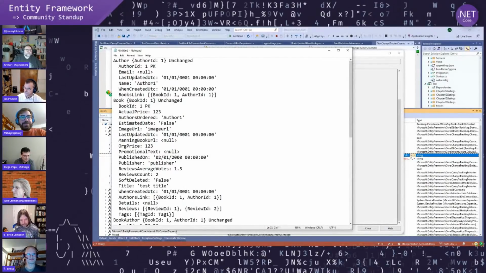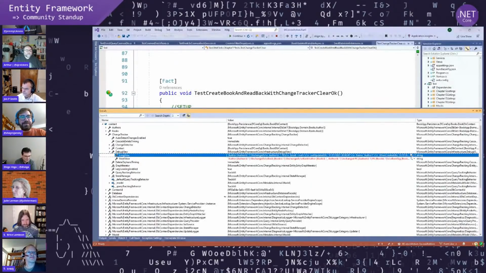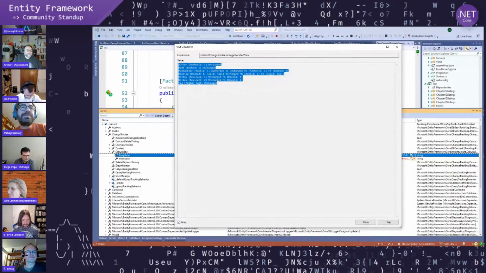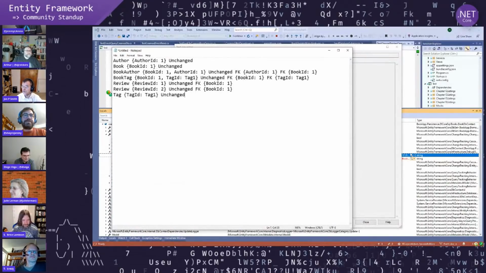If you close out or just switch back to the debugger here, there's also then the short view. So let's do the same thing with the short view. And let's go back into Notepad. So the short view is similar, but this basically just tells you about relationships. It's missing all the actual property values, but you can see the book author and it has the foreign key value there saying what it's related to. The foreign key is related to book ID 1.